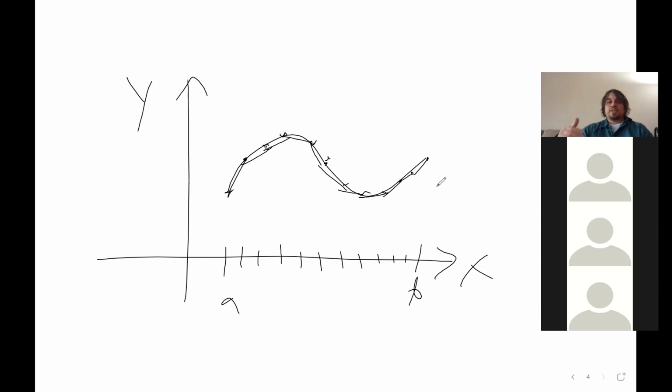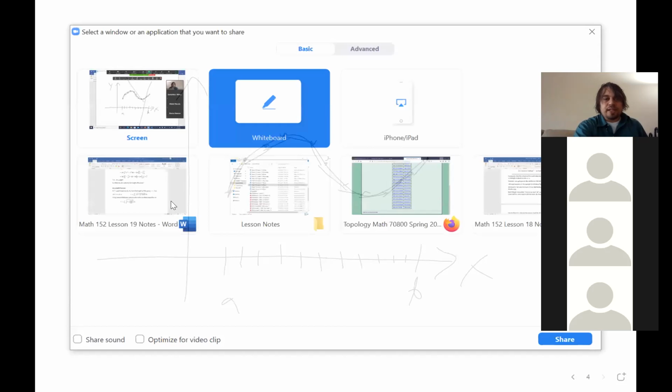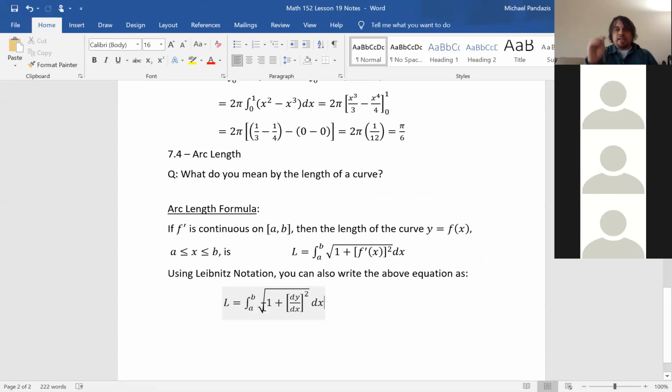Each sum of lengths of line segments is getting closer to the actual length. And so the limit of the sum of the lengths of those line segments is the actual length of the curve. And that limit of the sum of the lengths of those line segments is a definite integral, as I wrote down in Word. That definite integral is the limit of the sum of the lengths of those line segments. And so you just use that and you get the answer.